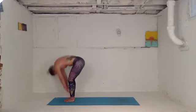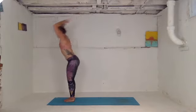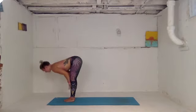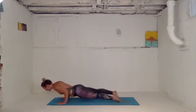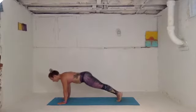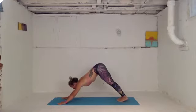Inhale, rise up, bring your gaze up, and exhale, forward fold. Inhale to halfway lift, and holding that Dristee, step back to high plank and exhale to low plank. Inhale to upward facing dog, and exhale, hips high, down dog. 2 more sun A's. Inhale, look forward.